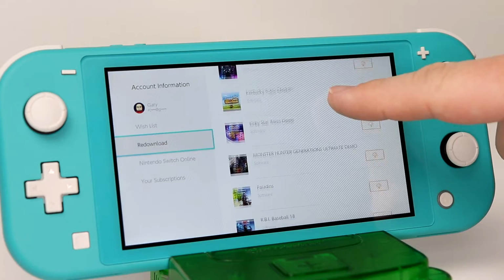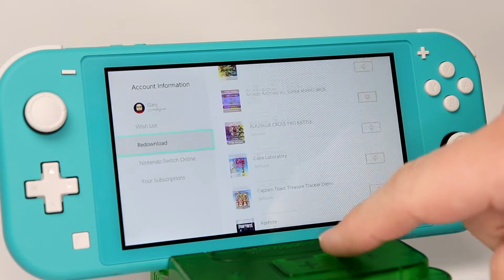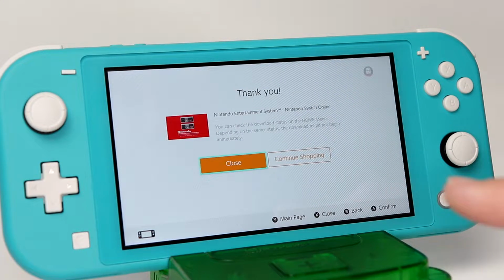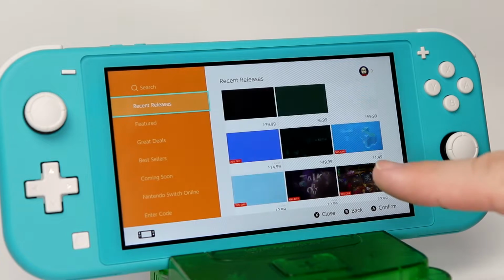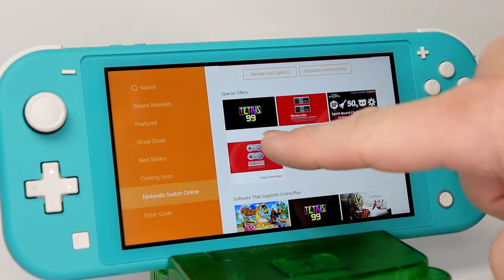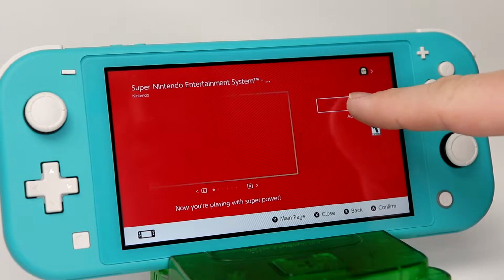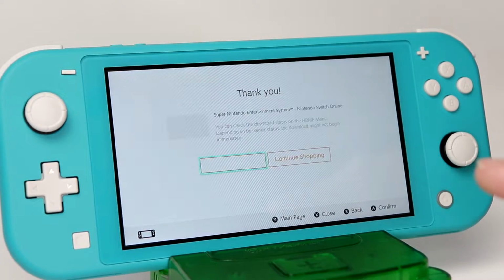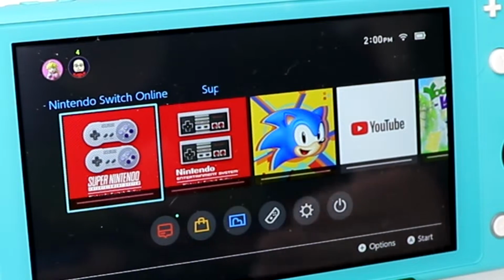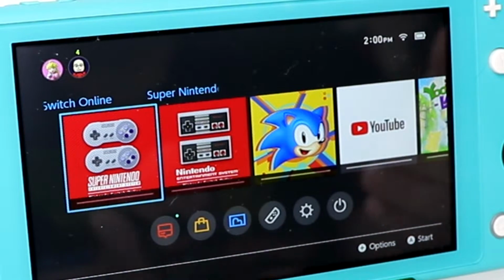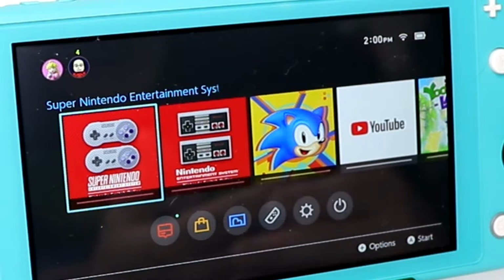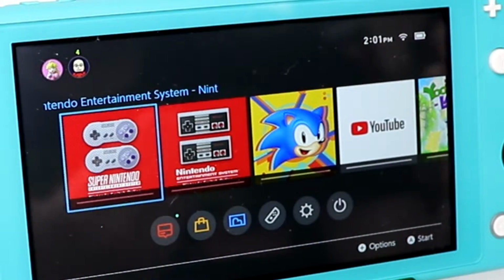Re-download. These are all of my cloud saves. I'm going to back out. Switch Online. Download the NES version. And then, again, we're going to Switch Online. Free download. Boom. There we go. Now what's nice is, again, I don't have to have this system online to be able to play on the go. It will have my content already loaded on here. And my home Switch now basically is always connected to the internet anyways, so I'm good.